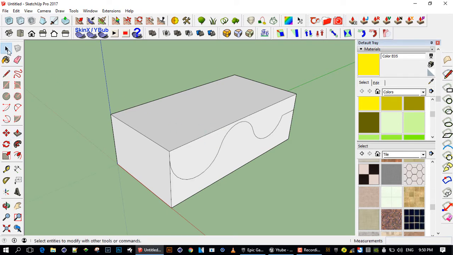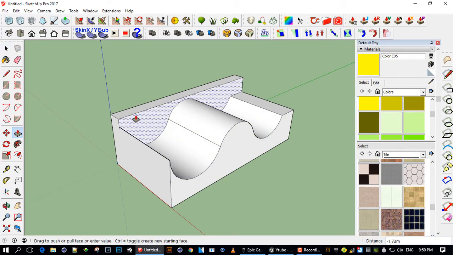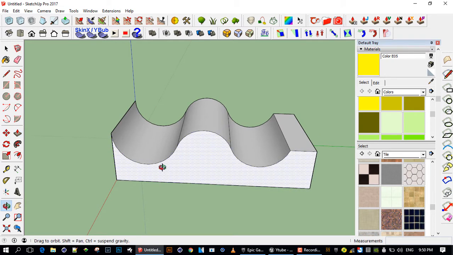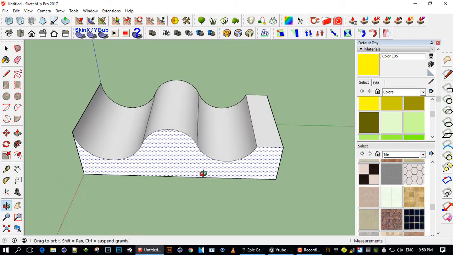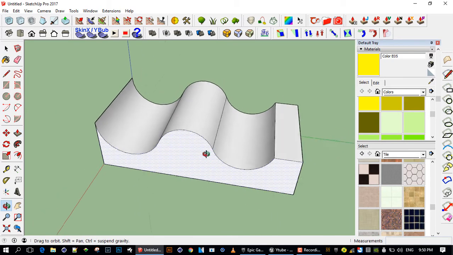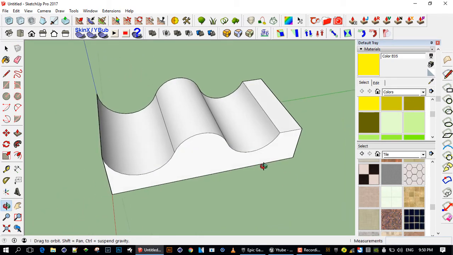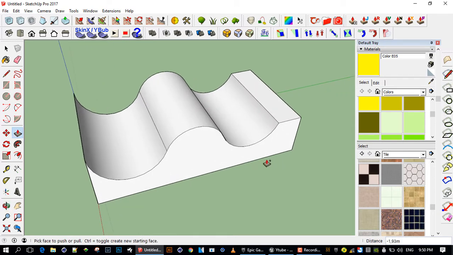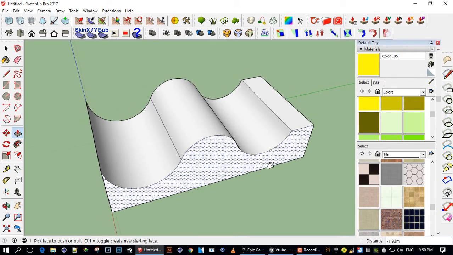And I'll just give you a little sample of it. I recommend you get to use these tools because they're going to make your modeling so much more clean, so much more streamlined and so much more quick. SketchUp is very fast, but this will actually get you to work faster. So maybe I'll just show you where the power is to get you excited about it if you haven't seen it.